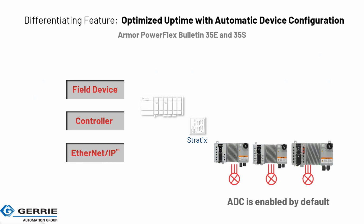Okay, here's a little animation on ADC, automatic device configuration. These are in a lot of our newer products, standalone VFD drives. On the slide here, we have a Logix controller and a Stratix switch, with everything networked together to all your PowerFlex and Armor PowerFlex along the line. So it's the network, the field devices, and the controller as a whole integrated system. Things are enabled in the controller, and things can be enabled in the switch also.